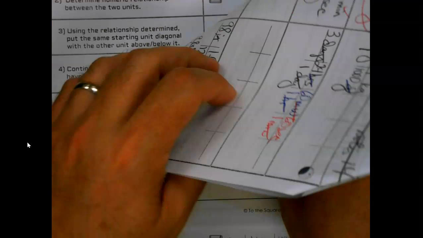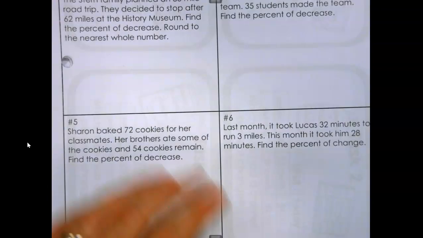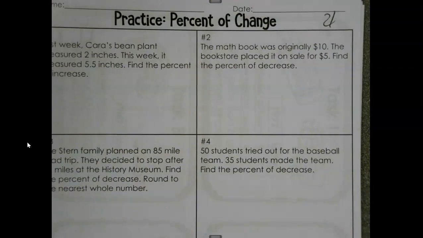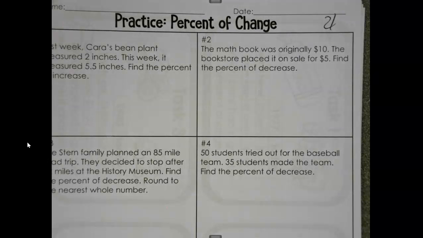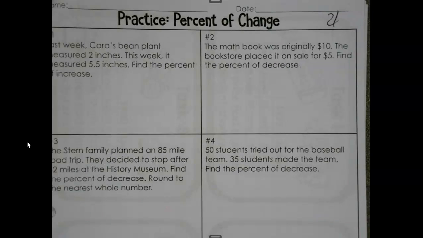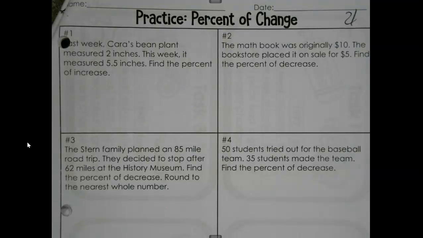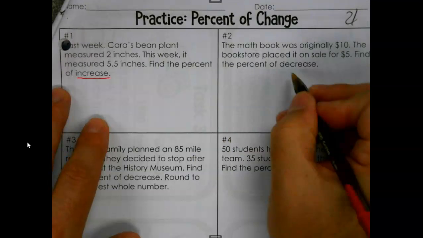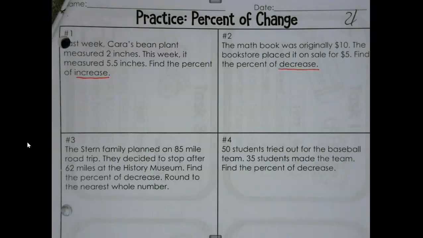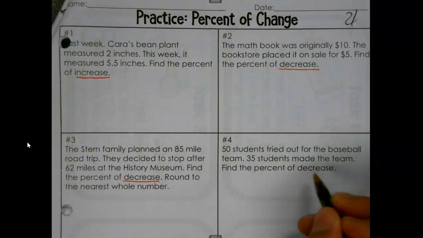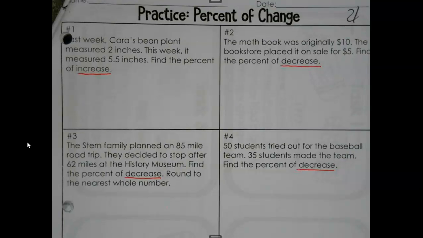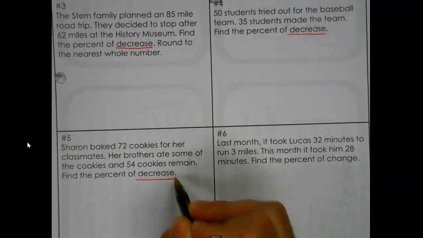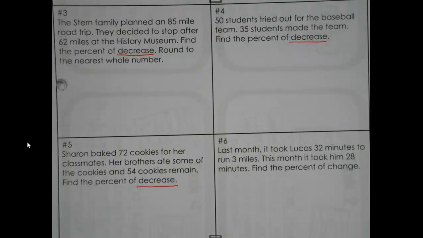So let's, mentioning that, let's pop to the practice here. We're going to do a couple different things, so I want to make sure that we've got this. So whenever I see percentage of change problems, I would make a suggestion. I would go through and see if they're talking about increase or decrease in each of the problems, because if they are, that's going to help me figure out which of the forms I want to use.